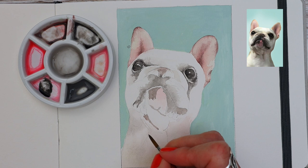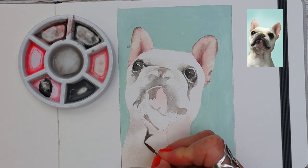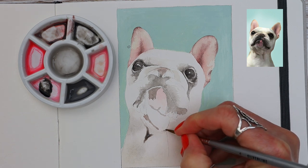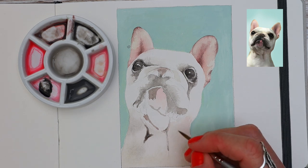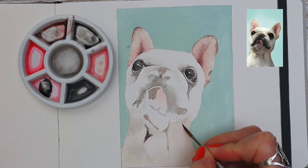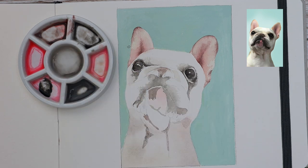So you can see how I'm dipping between the colours on my palette. I'm not being too fussy about the colours that I'm using here, as long as they are watery enough just to guide me where I'm going to be applying the colours later on. But for now, it's all about building up the colours, all about getting those layers in place so that we know where we're going when we're building them up once they are dry.